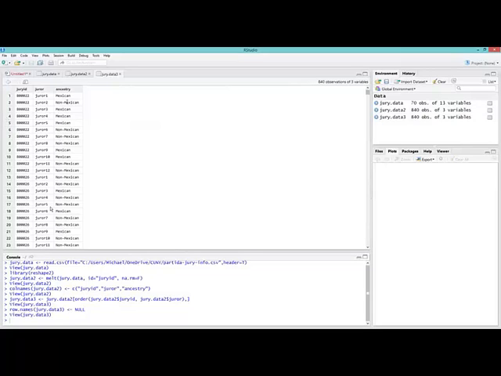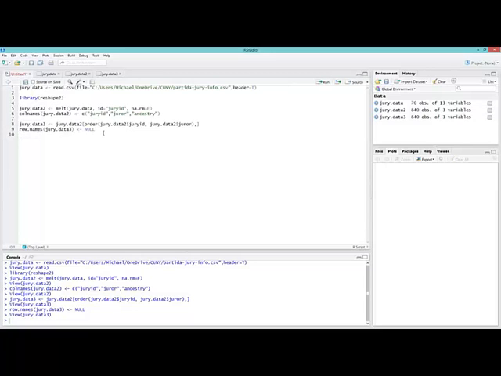So this is now completely reordered. It would be impossible to go back to the original data frame exactly. We could get close, but we might not have the jury IDs in the same order. So by setting row names to null, I've gotten rid of that bit of evidence that we would need to go back. Okay, so let's take a look.